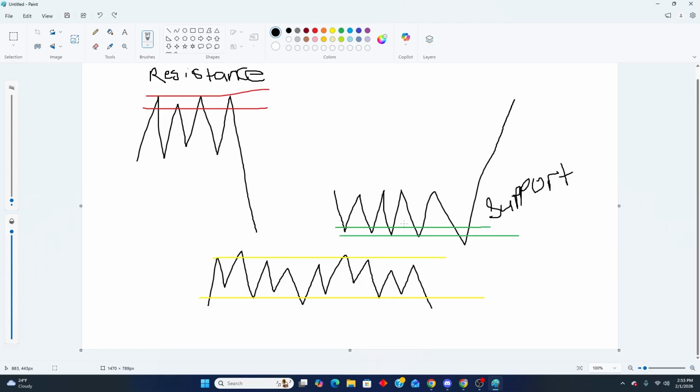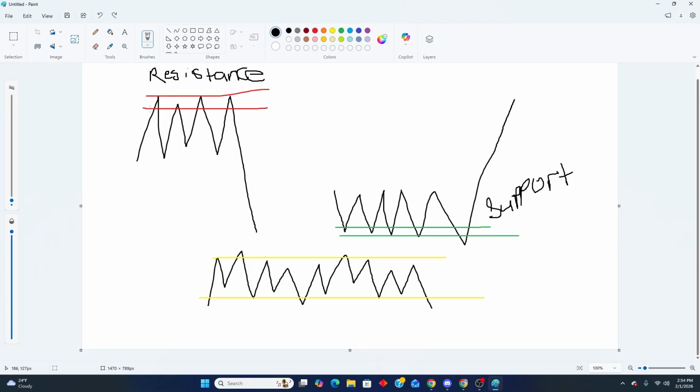What is resistance? Resistance is an area where price stops rising and starts moving down. This happens because sellers step in and push price lower. So price is rising. Well, first of all, resistance. Price is rising, it can't go up no more. We're being stopped, and then we push down. You feel me? This is what happens when price thinks it's too expensive to keep going up. Resistance is where supply is strong enough to stop price from continuing to rise.